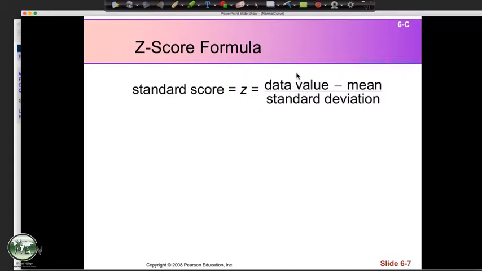We take a data value. We subtract the mean from it. So remember, how do we get the mean? Well, it will become 0, but we'll show you how this works. But how do I get the mean? The mean doesn't necessarily start off at 0. Say I have a bunch of potatoes, and I weigh them. I want the average weight of the potatoes. How would I get the average weight of the potatoes?